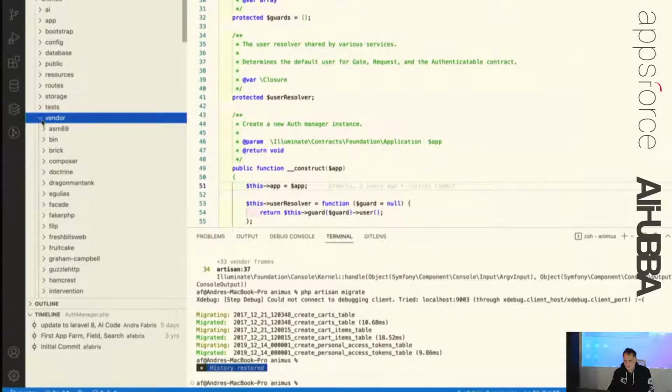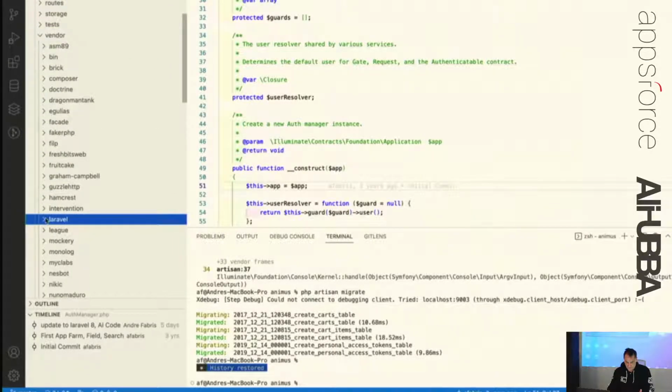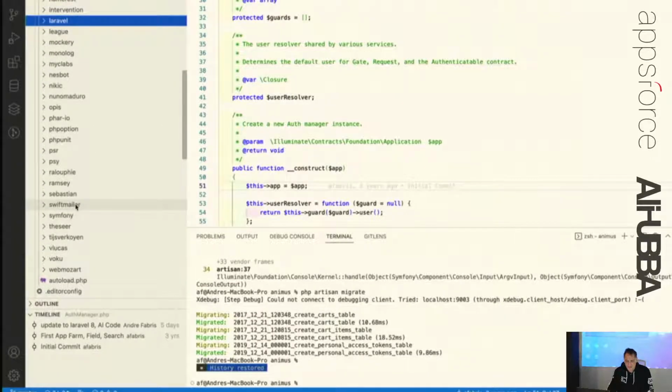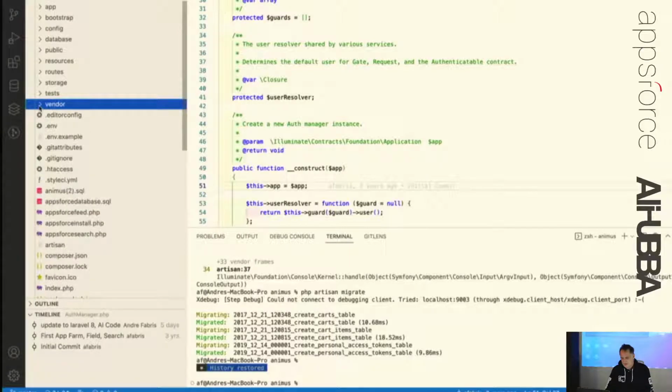It gives us lots of functionalities that we otherwise would have to program, like Swift Mailer, which helps us send emails. So it's very good, very useful, but we have to know what we are doing here. We can have a section on those vendor files, but as I said, there are just too many.